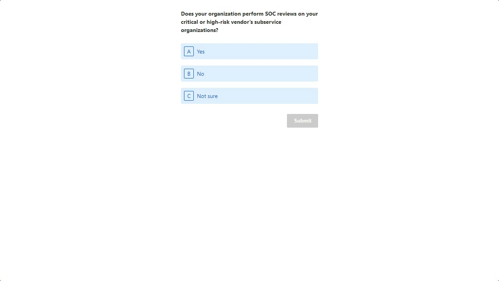Gosh, these are really great questions. And this is another one where it's just not a black and white answer. And I say that because the short answer is no. You can't take a subservice SOC in lieu of your primary vendor's due diligence, right? That's simply because your third party has to do their own amount of security controls in order for you to feel comfortable that they're doing the right thing.